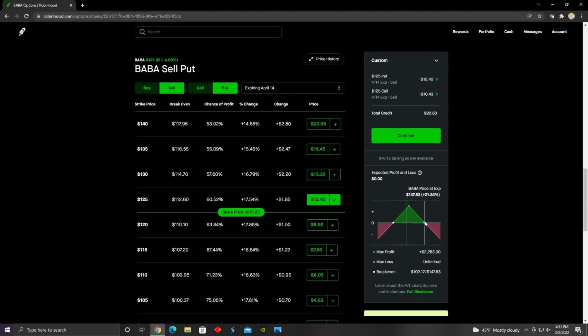And then also vice versa, the break-even price for the call option, in this case the short call, is $147.83. And that's because, obviously, we collected the $2,283 premium, the credit, when we opened up the strategy. And so if on expiration date the share price is at $147.83, we will be incurring a loss of $2,283 because we bought 100 shares at $147.83 and then immediately sold them at $125 per share. So we would lose $2,283 on that transaction, but because we collected $2,283 when we opened up the short straddle, we would just break even right there. So long as on expiration date the share price is between 147.83 and 102.17, we can experience a profit. It won't be our total profit, but it'll be a profit nonetheless.